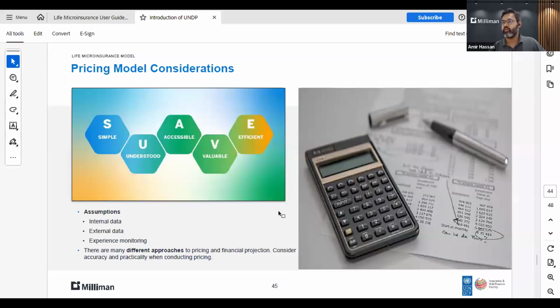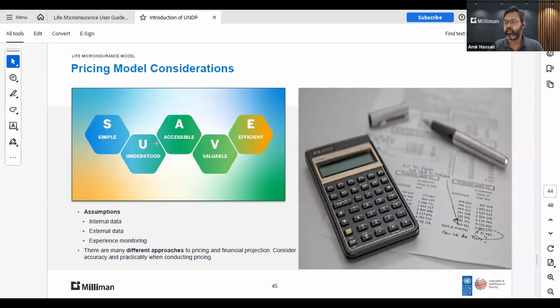So we've gone through the model, and just to highlight a couple of things before we end the live model presentation. There are some considerations when we're pricing a microinsurance model. Usually, we like to keep it SUAVE. That stands for keeping it simple, making the model and the products easily understood.